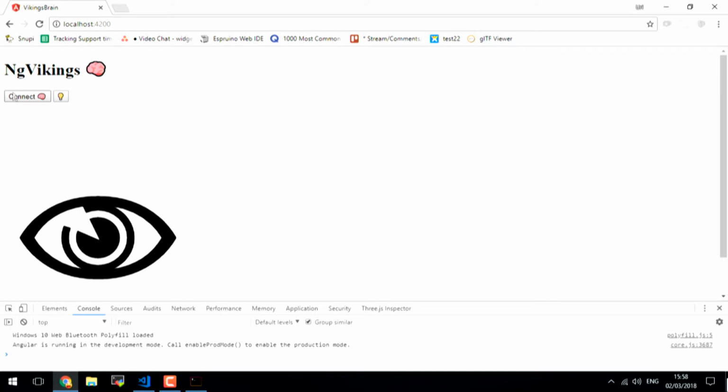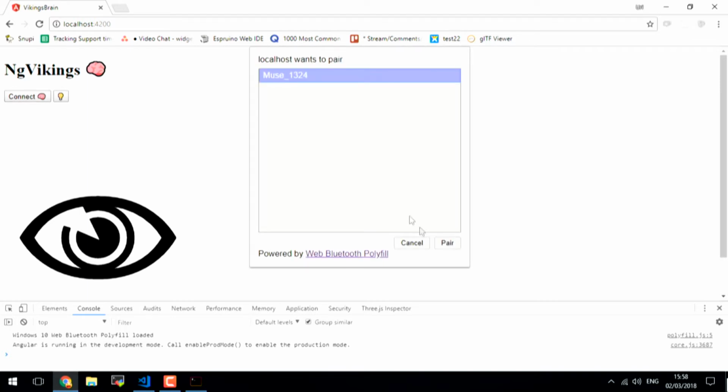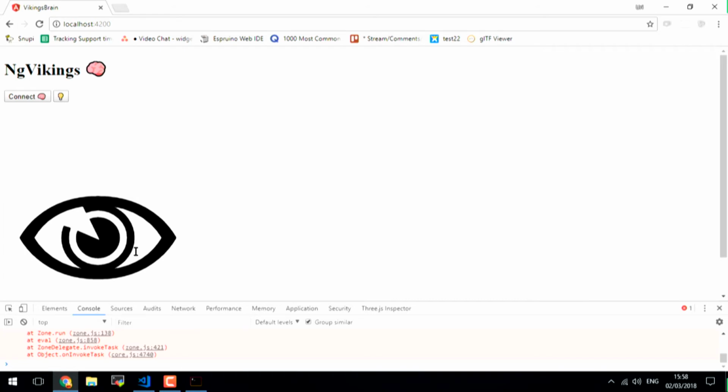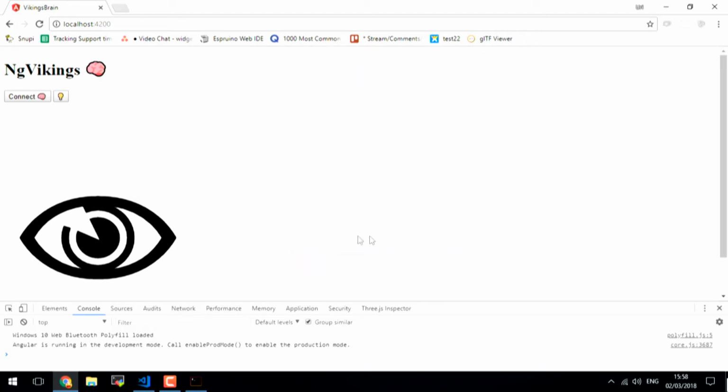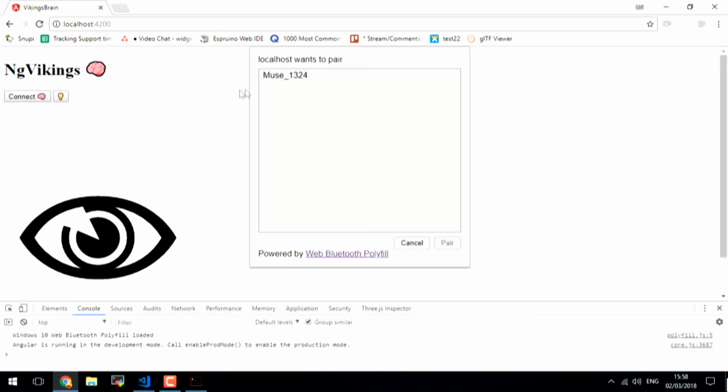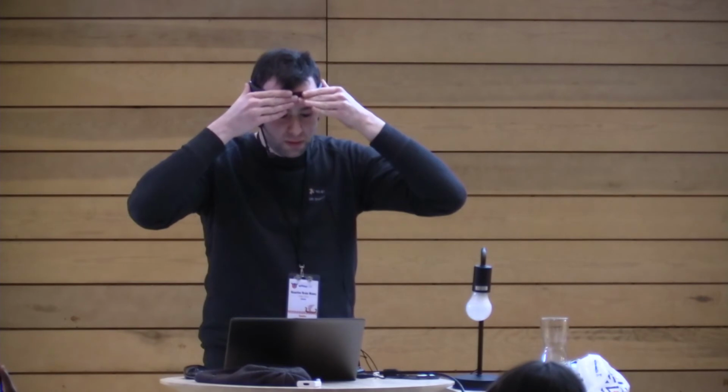Okay, so basically, I just copied the code to connect to the bulb, and I connected it to my observable. And now, if everything works, I can refresh the page because we learned that we need to do that for some obscure reason. Actually, let's start with connecting with the bulb. I'm going to try to connect with the bulb through Web Bluetooth, so device number 1. Now, I didn't read connected, my bad, I hope it connected. I'm going to try to pair with the Muse. Let me put it on and hit the pair button. And if everything works, it will say connected.